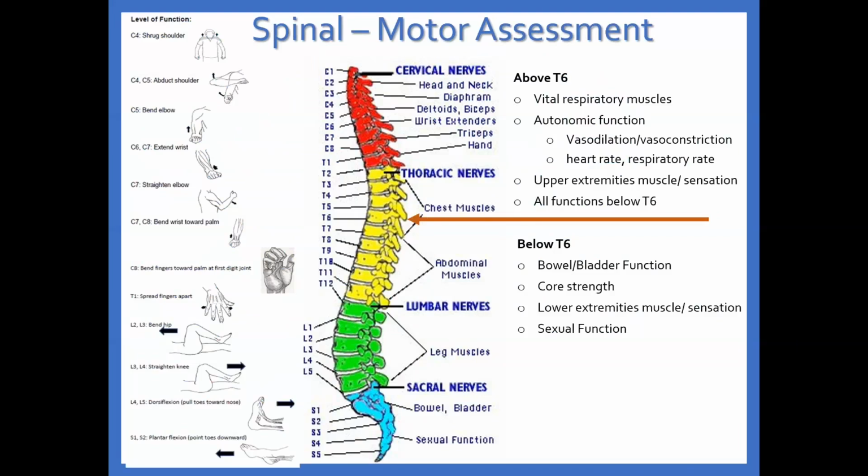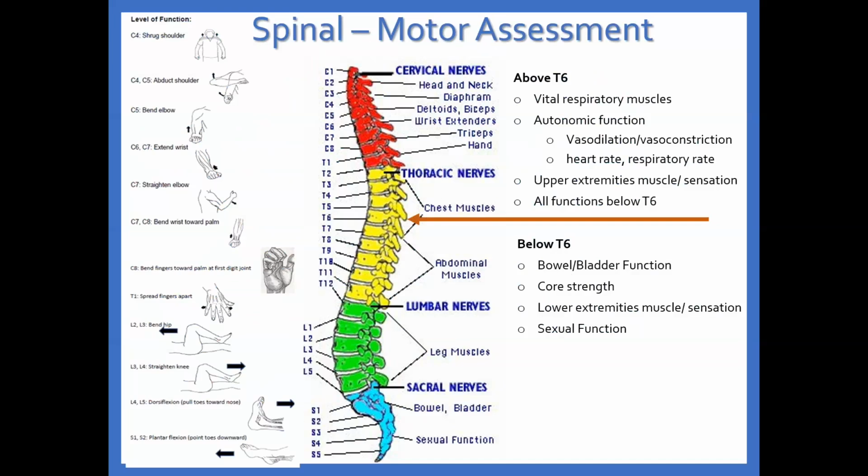I would rather you know these pieces over here. What functions does each level infer? Which functions are at each level, rather than the exam. The exam's kind of the same thing, but the important part when we're talking about nerve or spinal is that we're going to be worrying about, if we have an injury to this cord, what things are we not going to be able to do? What are we going to lose at that level of function?